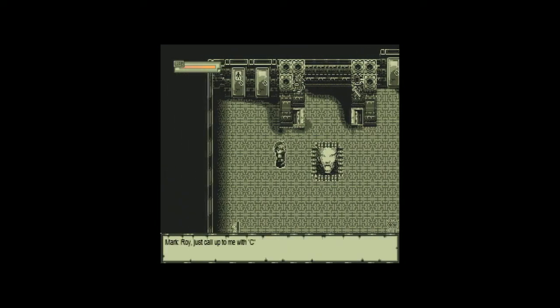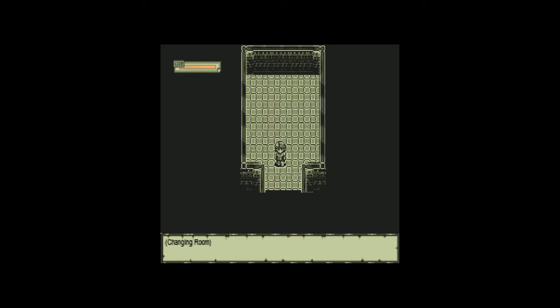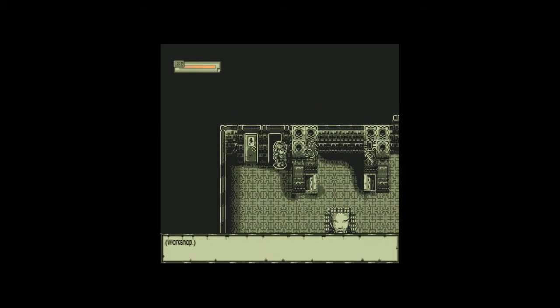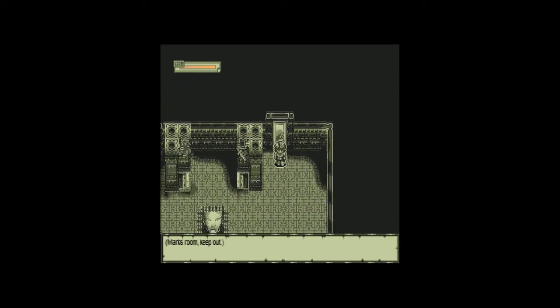Now coming in here, there's multiple doors. I'm not sure what this room does. It's called the changing room, as you see on the bottom. Coming in here says workshop, but that's blocked off, likely because of the demo access.